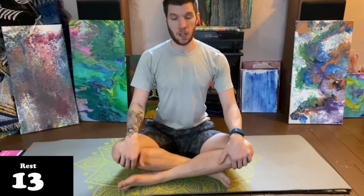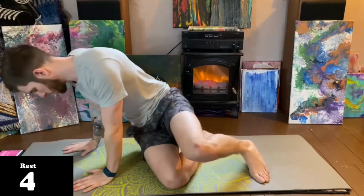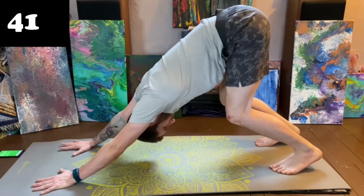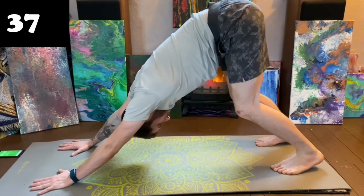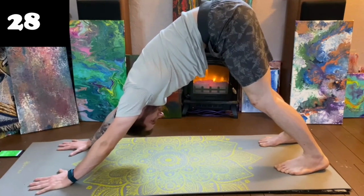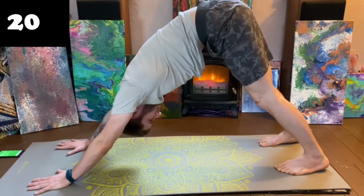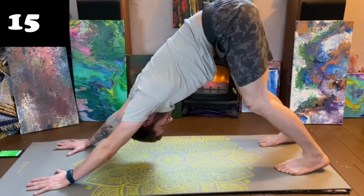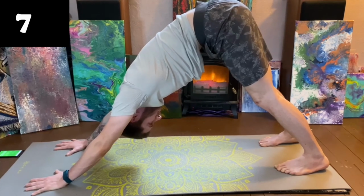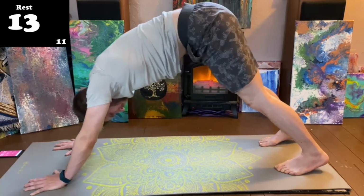Almost there, and done. Nice, give those arms a little stretch. Yeah, that's exhausting. And then let's go ahead and get ourselves into a downward facing dog. So we're gonna hold our downward facing dog for 45 seconds. We're gonna start in a bent knee downward facing dog. Find your breath, find your footing, and then exhale, straighten those legs. Do one more deep inhale, one deep exhale, and then bring ourselves down.